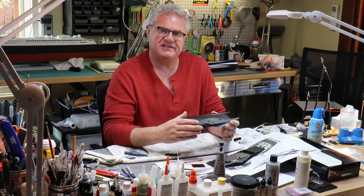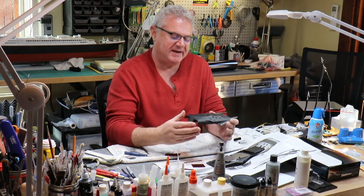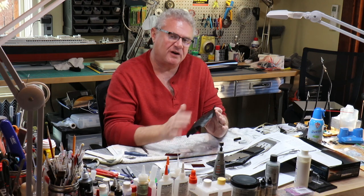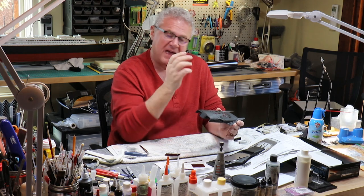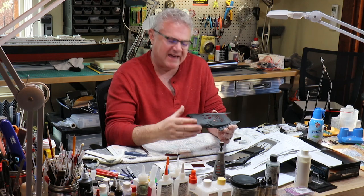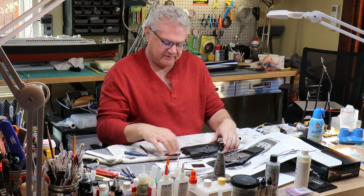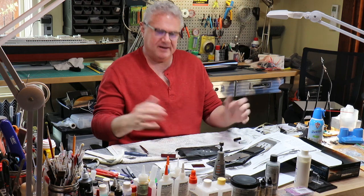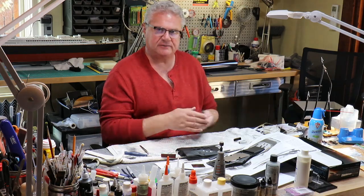I'm going to finish this as if it has been flying through space. And so it's going to get pitted and dirtied up. It's going to be great fun. But that's the reason why I painted it black, so that when I start to bring the whites into this, they're going to take on that kind of dirty look. And you're going to need to obviously lay down several layers of that, but we'll get to that in a bit when we carry on. So that is where we are. I'm going to jump ahead, and we'll take it from there.